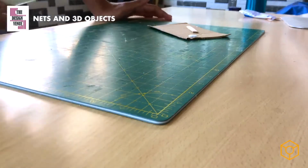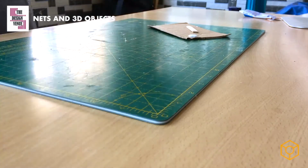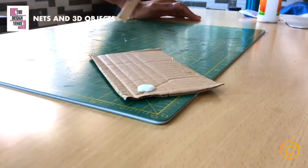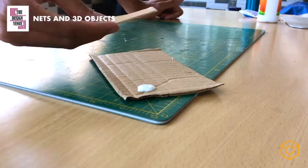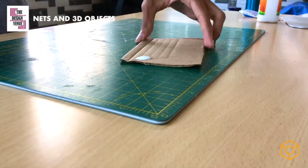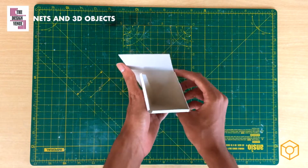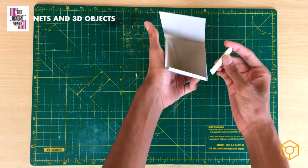So with Fevicol, you do not directly apply it right from the bottle. You have to take it out on something like a cardboard piece, and you have to apply it with a wooden stick, anything that you can use. You can use a cardboard piece if you like. The idea is to spread the glue and not just leave it as a thick paste. So what I'm going to do is take the glue and apply it at the surface.